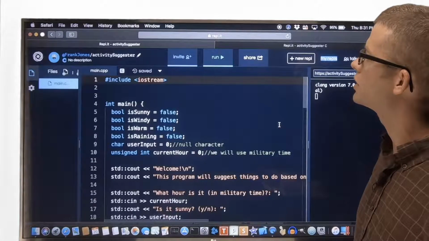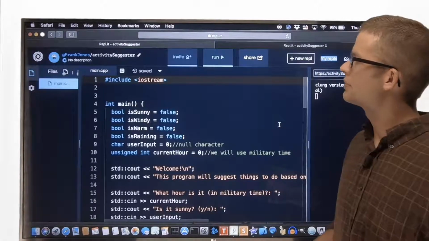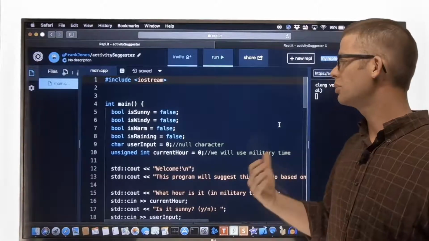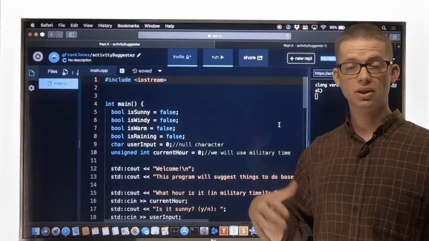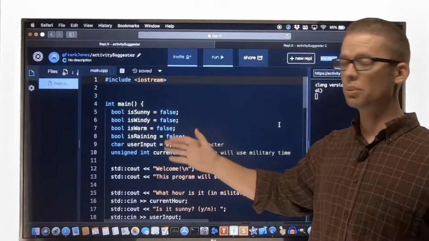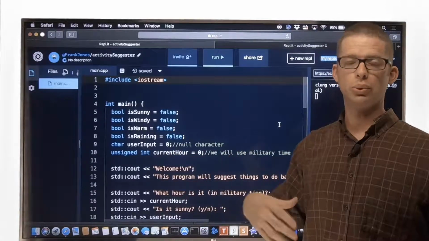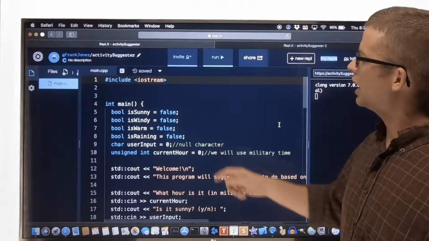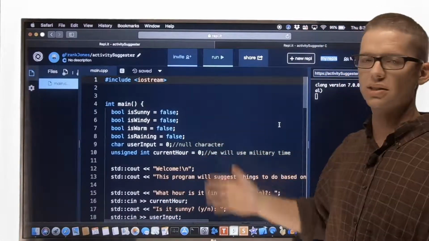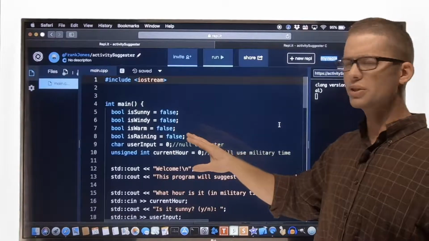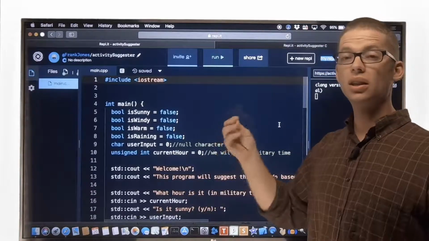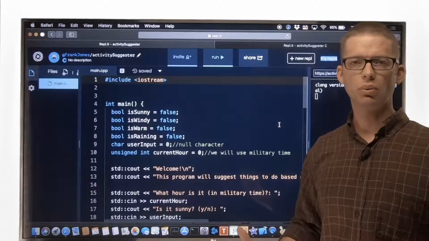All right, so this is a simple program that suggests a set of activities that can be performed based on the current weather conditions and time. Here you see I'm creating several Boolean variables, and a Boolean variable is simply a variable that can store a Boolean value, true or false. We have this convenient keyword false, and there is a corresponding keyword true that we can use to represent these ideas. While we could use ones and zeros, that's not very readable and is easily confused. So it's much better to use the keywords for the truth values when we're working with Booleans.